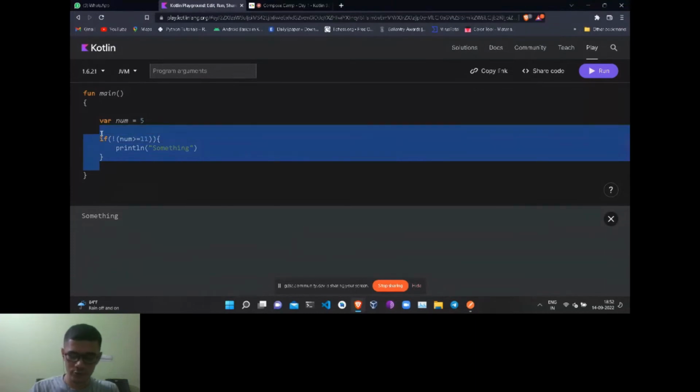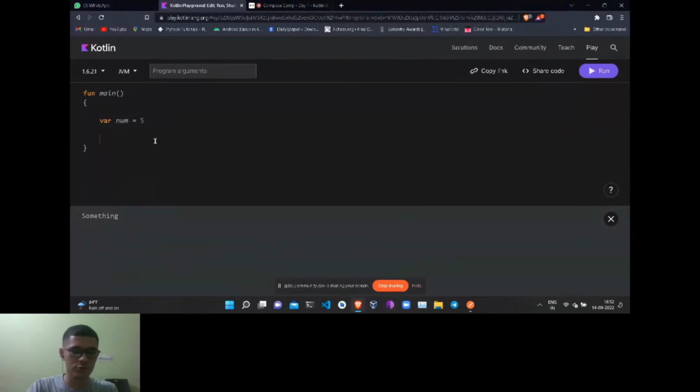There is another way to decide the decision flow of your program. That is by using the when expression. So it is like an English statement, so you can relate, and we use the when keyword, and then inside of these brackets we would write number, and then we tell, like, if the number is so. What it does is, now it matches the number with every value that we are going to write.